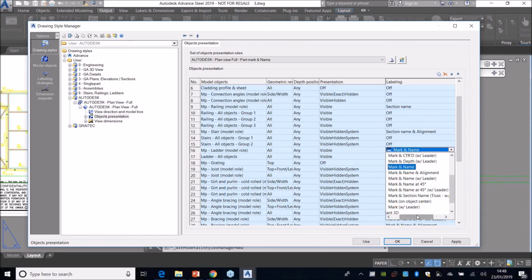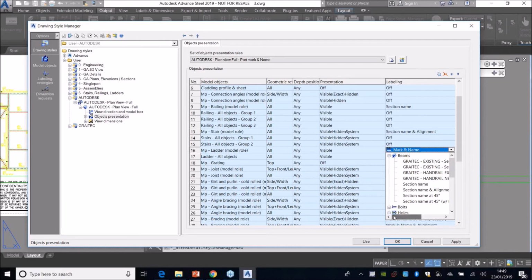You probably notice as well that there are other variables here saved for different callouts. So if you want a new variable altogether, let's say for railings, as opposed to actually showing the section name, you just want to display it as HR for handrail. That's something that you can achieve. You can just copy a label, edit it as you wish. Here I already have a variable created, just to shorten the process.